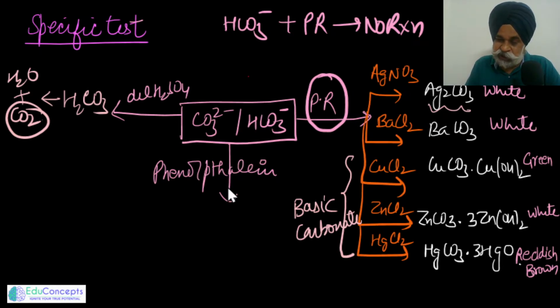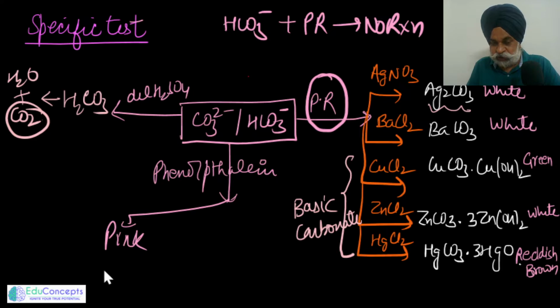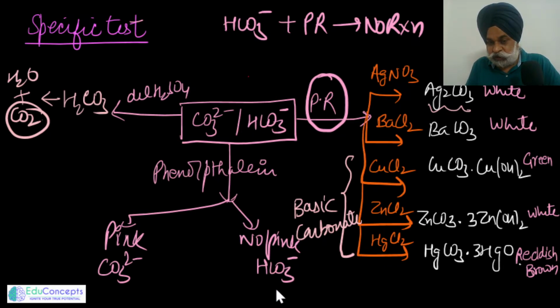If you take the salt directly, take its aqueous solution, and add phenolphthalein into it. If the pink color comes on simply adding phenolphthalein to the carbonate-bicarbonate solution, it must contain carbonate ions. Why? If no pink color, or only light pink, and no intense pink is obtained, it can be said to indicate the presence of bicarbonate.